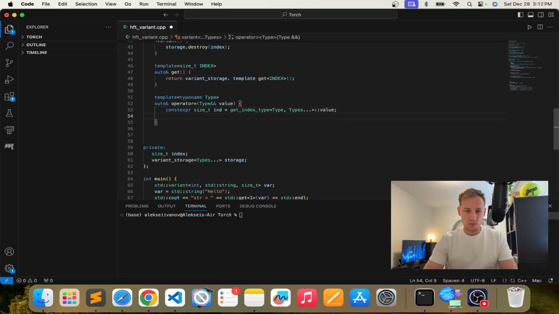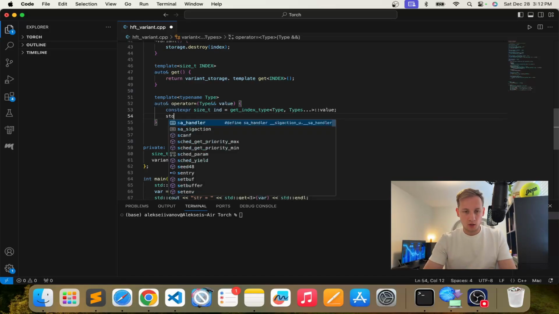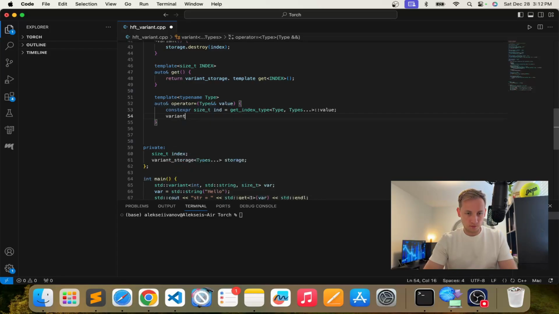Now, first of all, the first thing that we need to do is destroy the previous type. So we need to call variant storage, the destroy method, and then we already know the index because it's stored in our member, and we pass the index here.